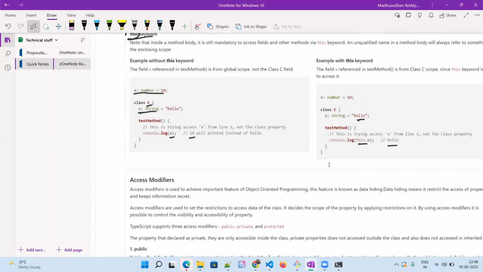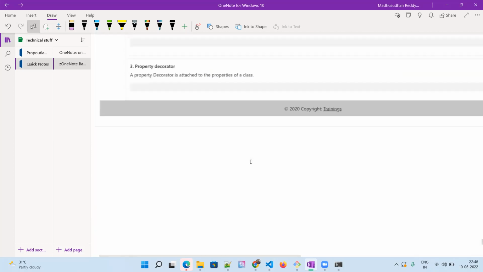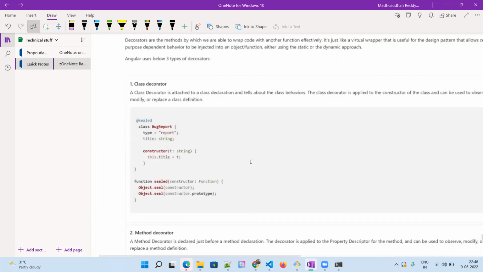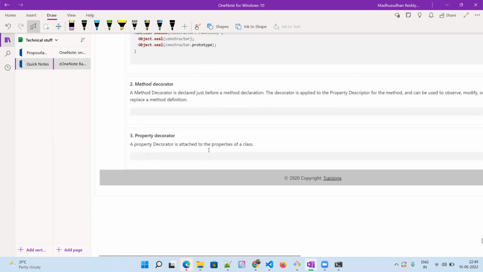Sundays we'll not do any sessions. Only Monday to Saturday we'll do. So today we'll start Angular. Decorators we can finish within like 10 minutes. The only thing is we have to understand the syntax and why decorators are used. Once that is done, we can go into Angular and brush up all the Angular syntax again, and then go straight into components, directives and services.